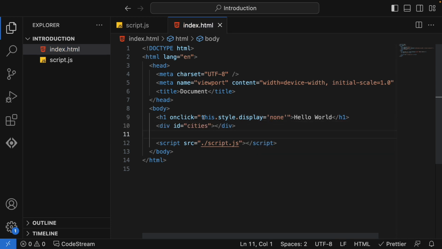What I'm trying to do here is use the this keyword. When I'm calling onclick, this is an event handler in JavaScript and HTML. Whenever I click on this particular h1 tag, the onclick event is fired, and the corresponding handler code we have written here runs. I'm not taking the name of the h1 tag, or the ID of the h1 tag. I'm directly saying this. So this represents the h1 element in this case. It is saying we want to change the h1 element's style display property to none. Let's see in our outcome.